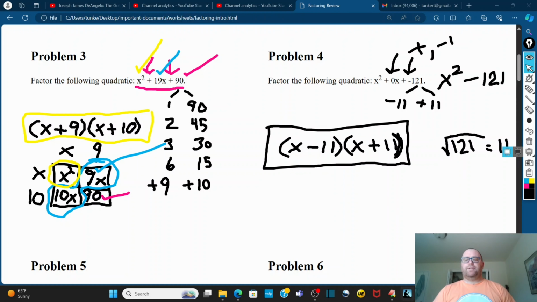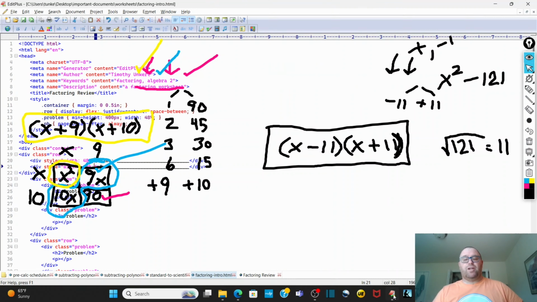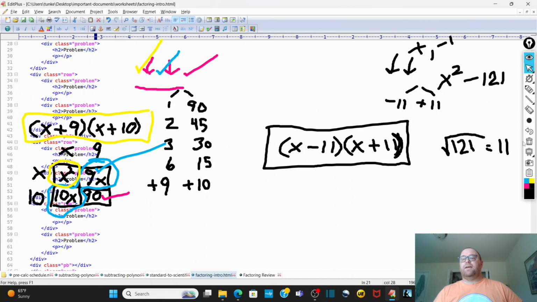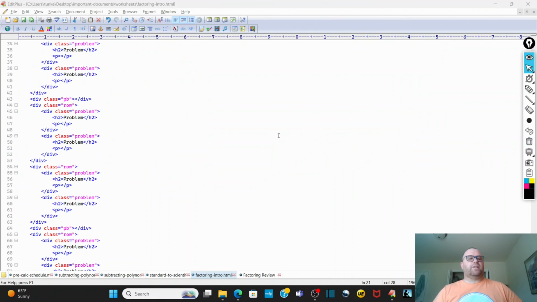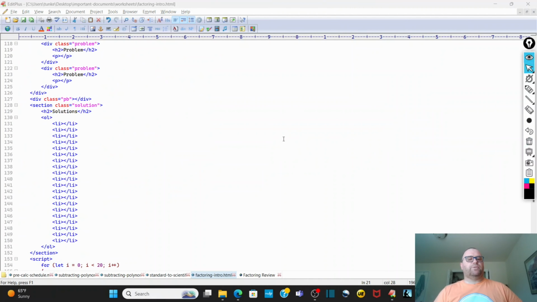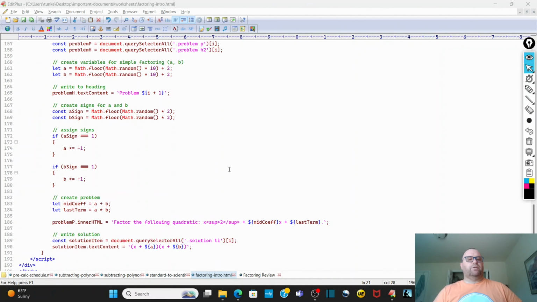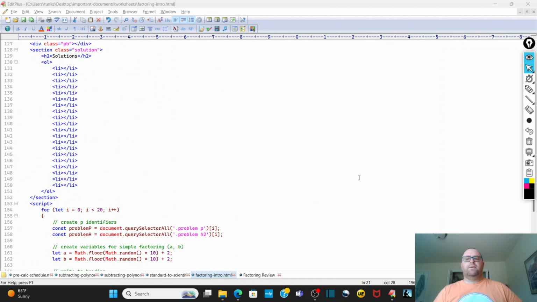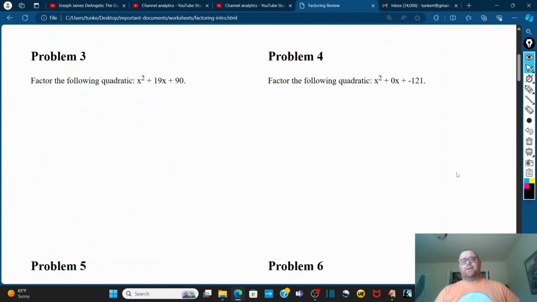If you want to go to Teacher Pay Teachers and get one of my JavaScript generated worksheets, you can see, if I get rid of all this stuff, this is the code I write to create these worksheets. So I have my JavaScript code here. Just do some scripting to write the worksheet. Sometimes I write them in Python just to mix it up. But anyway, that's how I'm creating them. I'm not using AI to just make a worksheet for me. I tailor it specifically to the algorithm if you're interested.